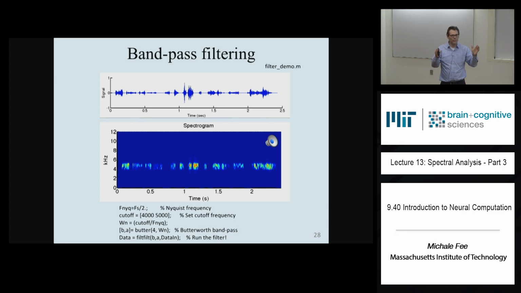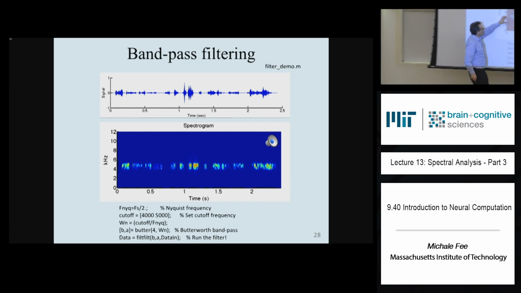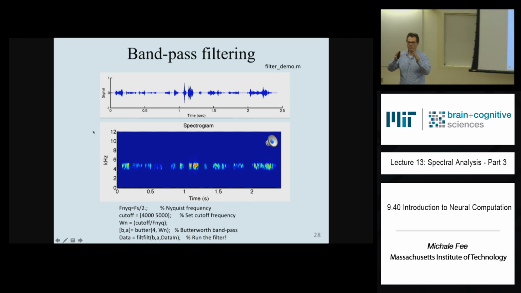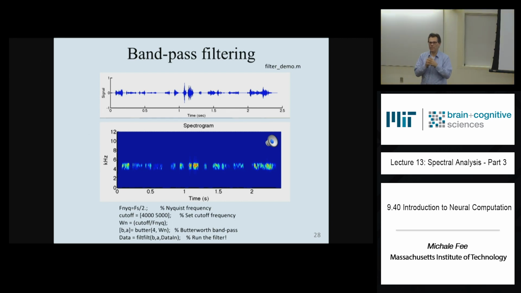Yeah, so take the Fourier transform of your signal, that 60 hertz, one particular value of the Fourier transform, and you can just set that to 0, because the filtering in that case would be knocking down a whole band of frequencies.